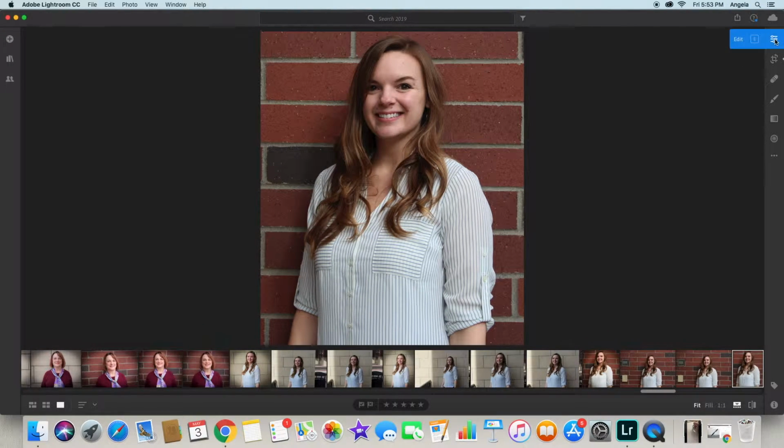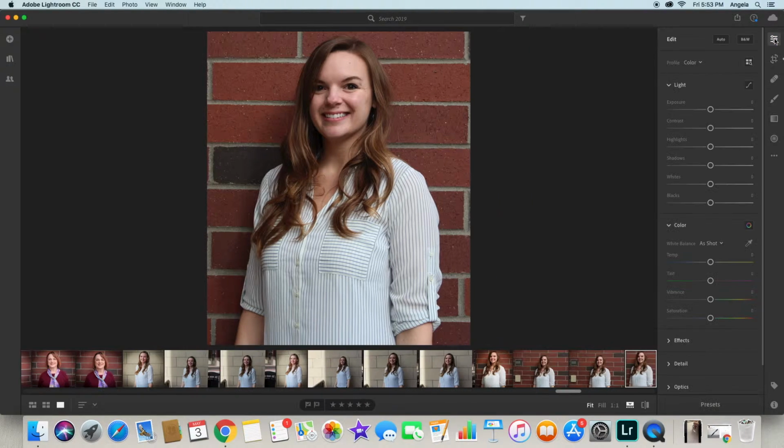Then I'm going to click on this icon here. This is the edit icon, so I'm going to click it. And now this is the fun part where you can adjust all kinds of things. So I'm just going to go through my favorite things to adjust. This is a very easy to use tool, so the more you play with it, the more options that you'll have. But if I'm in a quick hurry, just want to get something edited right away, this is kind of what I do. So we're going to go into the exposure.